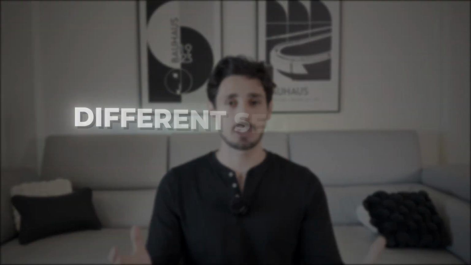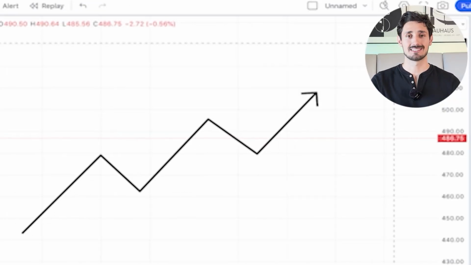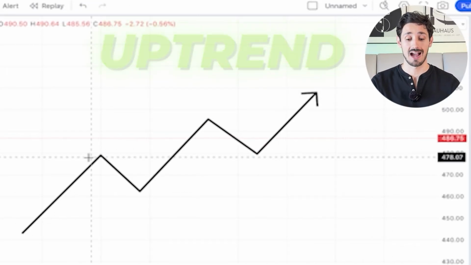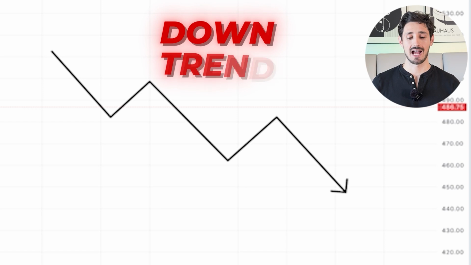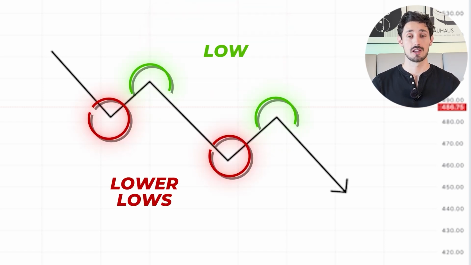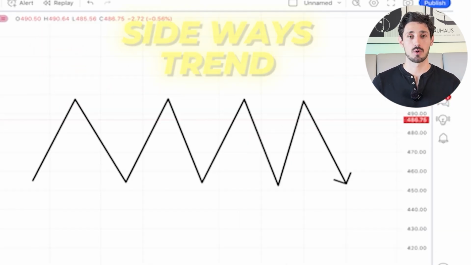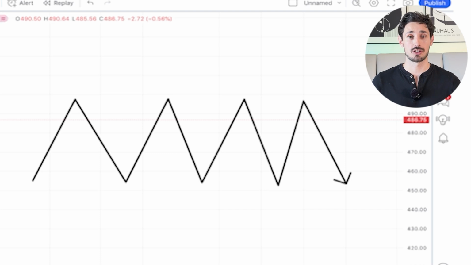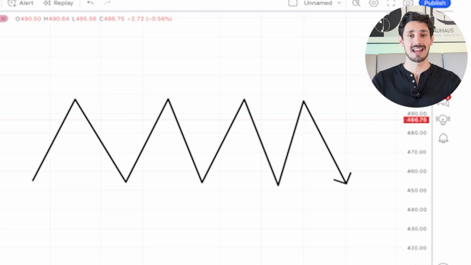Now that we understand the importance of candlesticks and how to read them and how they're made up on different timeframes, it's time to understand the different sequences that are created with these candlesticks. These sequences are ultimately known as trends in the market. The first type of trend that exists in the market is an uptrend, where we have higher highs, higher lows. Price is ultimately moving higher. The other type of trend that we have is a downtrend, where we have lower lows, lower highs, and prices are ultimately continuing lower. We also have a sideways trend, where neither the buyers or the sellers are strong enough to actually create an uptrend or a downtrend, and we're essentially consolidating, basing, and staying in one price area.